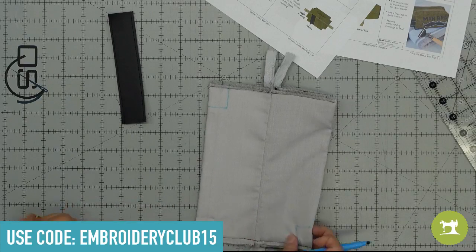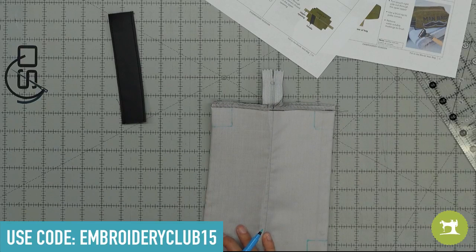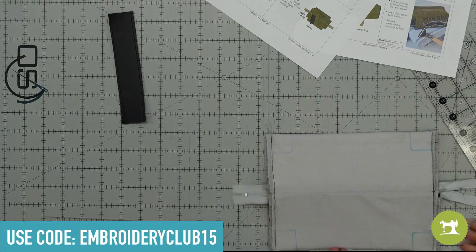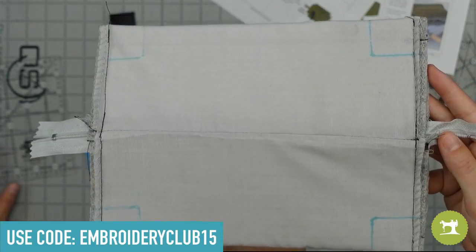Adam, our tech guy, can explain utility and quilting stitches too. He's already on it. That's just what I remember. You can't do a back stitch if you're in quilting mode. You can only do a reinforcement stitch because you don't back stitch when you're piecing. All right, so you have all 4 corners marked. Woohoo! Thanks, Stacy. You're welcome.